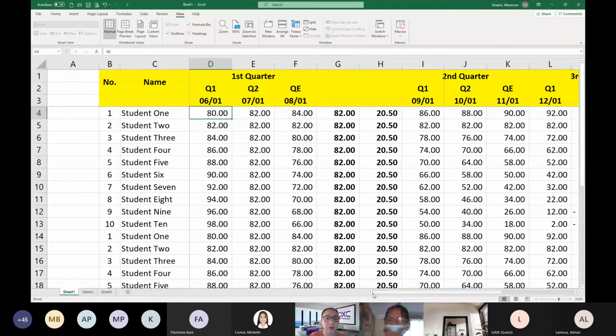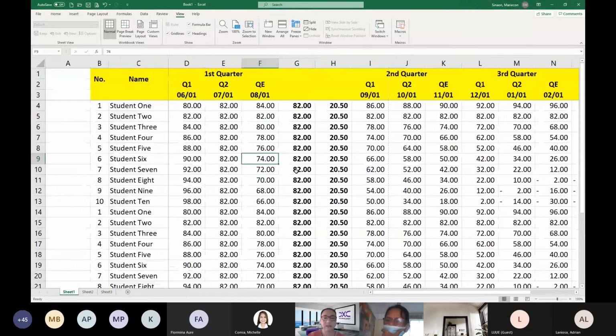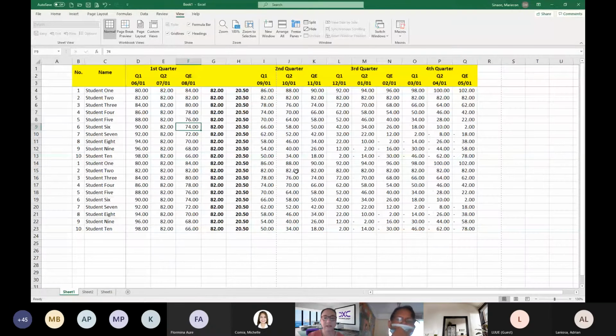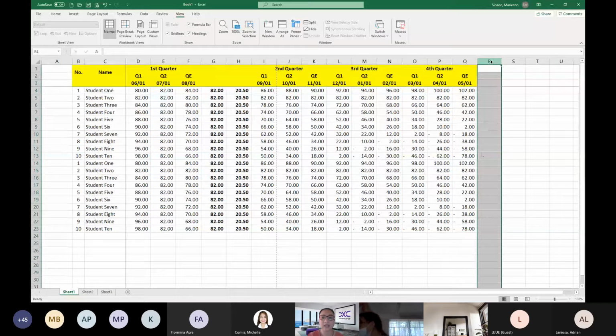Now, let me minimize this back. Halimbawa, ito lang yung data natin. Masyadong madaming nakalabas. Gusto ko, para pag gusto ko ipasa to sa iba, para hindi confusing sa kanila, gusto ko itago. May option ka na itago the remaining columns para hindi na nila input na ng data. So, ang gagawin mo lang, i-highlight mo yung column, and then control, and then arrow to the right, para pumunta siya sa dulo.